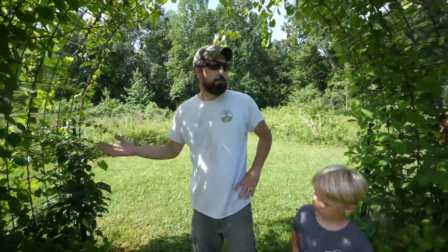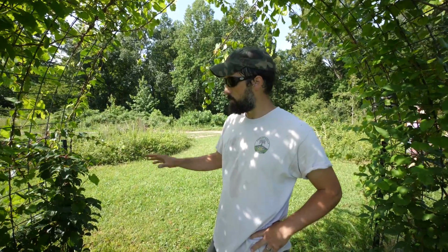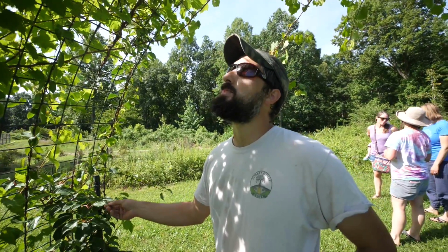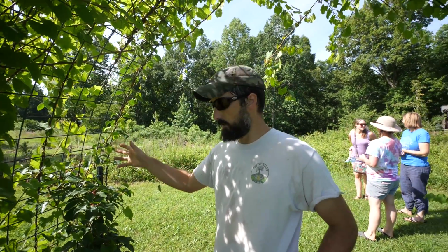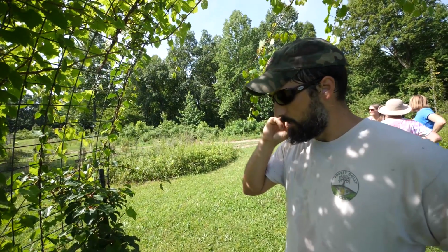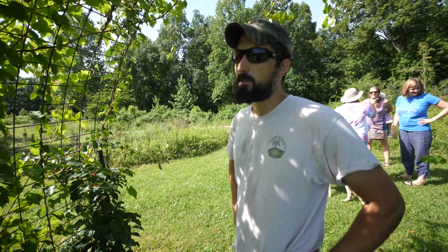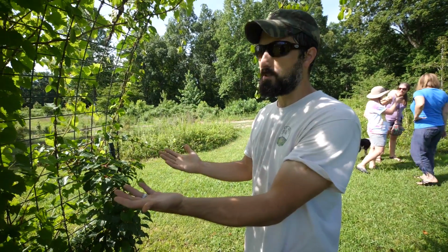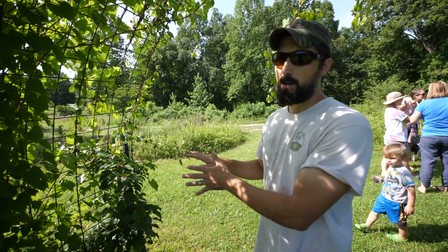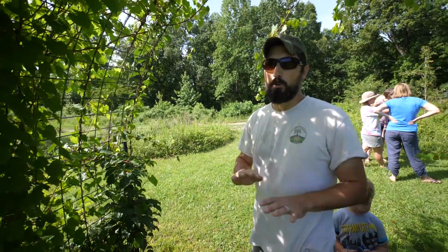So these are our trellises that we've planted mostly muscadines on, but we also have some other things that we've interplanted along with them, which is kiwis, hardy kiwi plants. And the trellises were actually made of cow panels to make it super easy. And one thing we found with growing the muscadines is they really are pest-free compared to cultivated grapes. You'll have a cultivated grape and a muscadine right next to each other, and all the bugs and the Japanese beetles go straight to the grapevines and pass up the muscadines. So we've started switching over to growing mostly muscadines just because there's no need to spray or worry about pests.